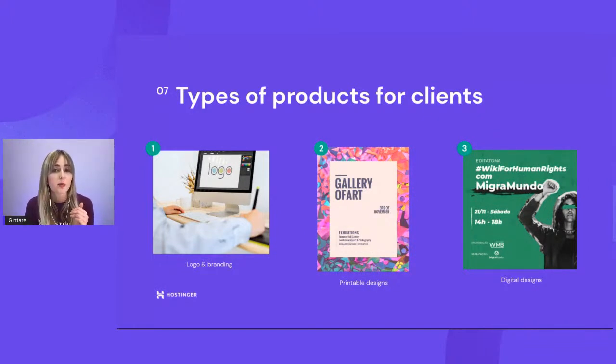The second type of product is practically everything that can be printed or printed on: posters, flyers, business cards, stickers, t-shirts, hoodies, baseball caps, packagings, you name it. These sort of items are always needed and appreciated because there will always be some kind of event or product that needs proper advertising. And the last one is, of course, digital designs, which are skyrocketing right now.